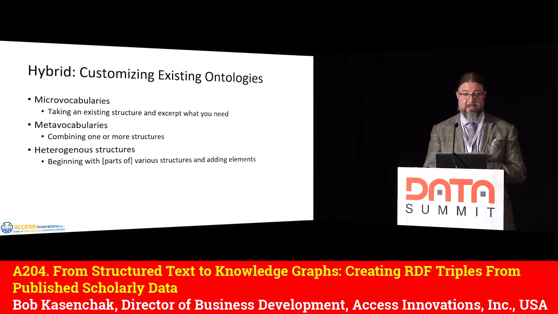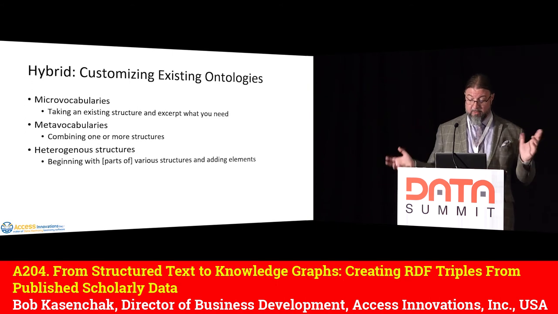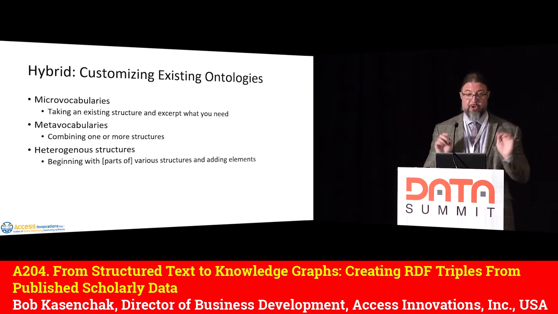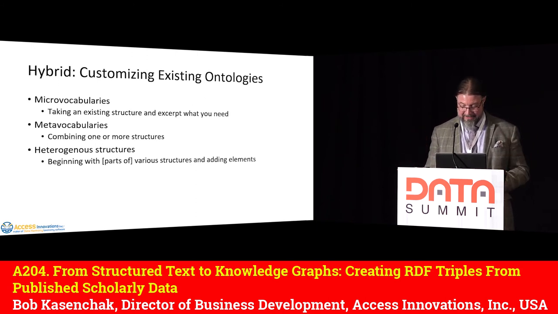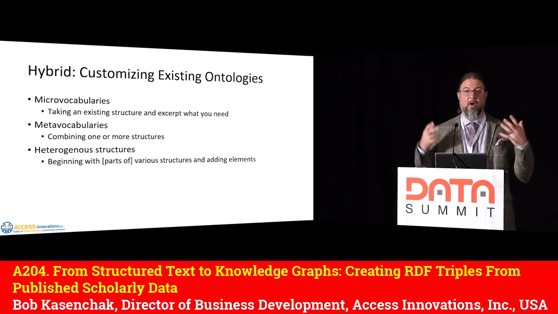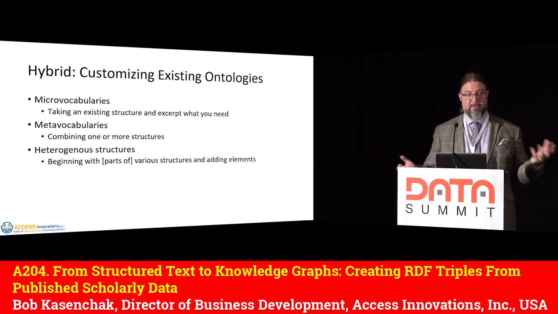Any existing domain ontology will probably require a little bit of customization on your part, subtracting or combining more than one structure to meet your needs. Be sure to check the licenses. Although many ontologies are freely available to use and adapt, you may be encouraged to upload your customizations to the library to build on. A lot of these projects are done as open source projects. I think that's the most likely scenario, that you'll find something that works that you're going to need to do a little addition and customization of.